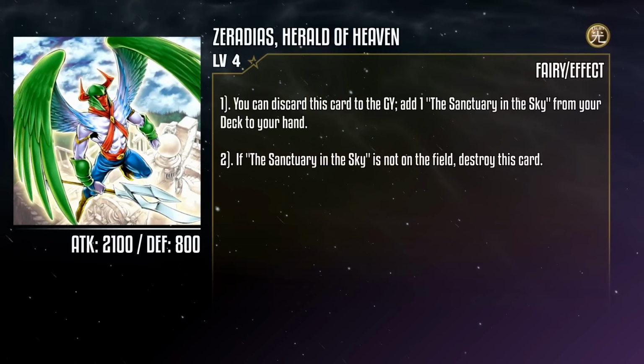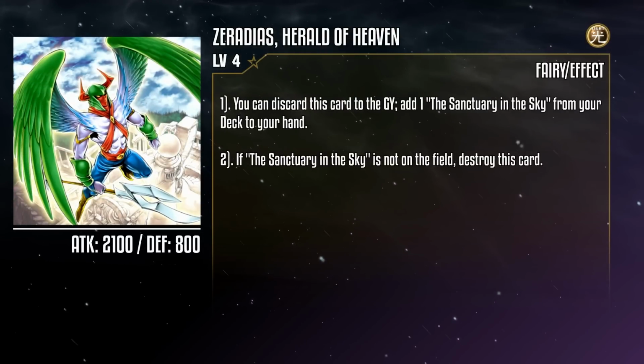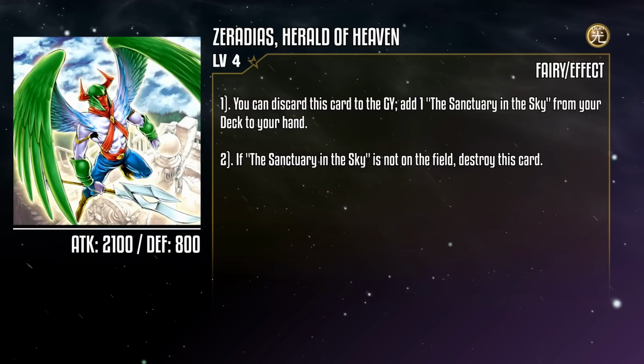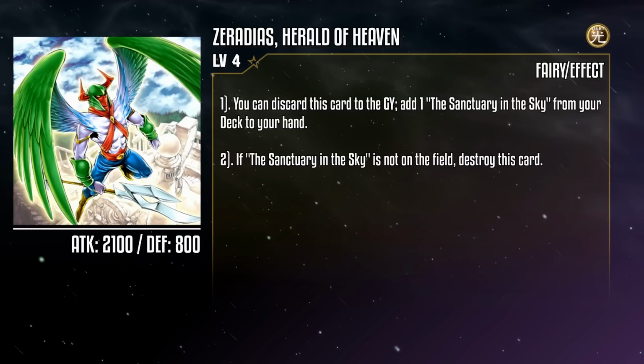There's also Zeratius, the Herald of Heaven, a level 4 Light Fairy monster with 2100 attack and 800 defense, and you can discard this card to the grave to add a The Sanctuary in the Sky from your deck to your hand. And if the Sanctuary in the Sky isn't on the field, destroy this card.